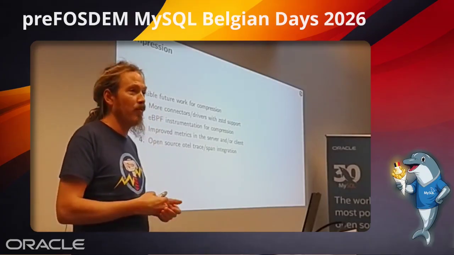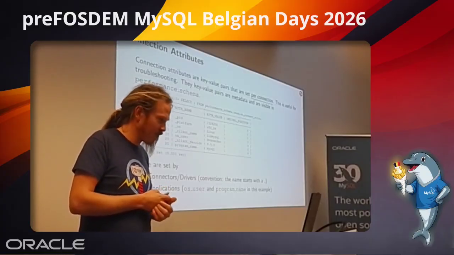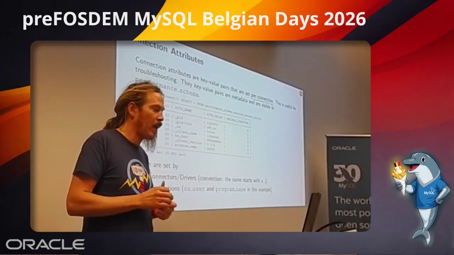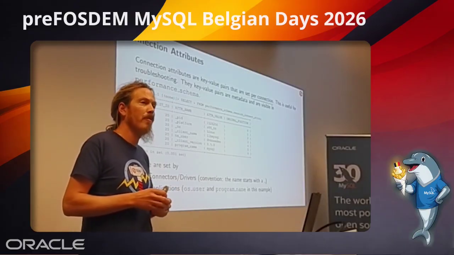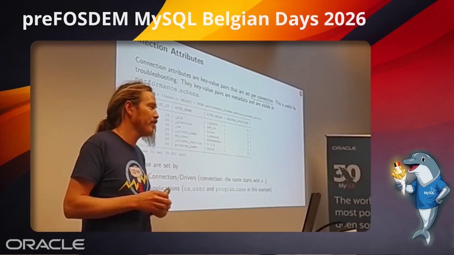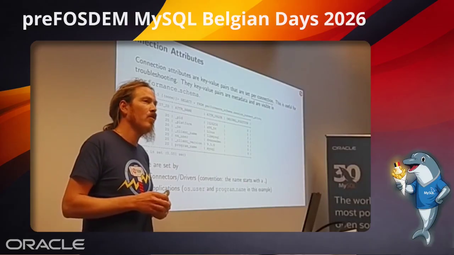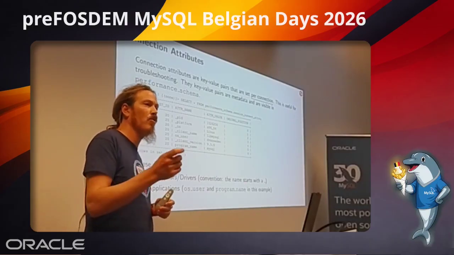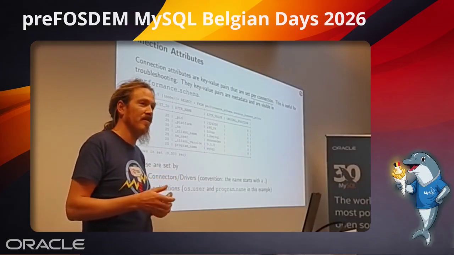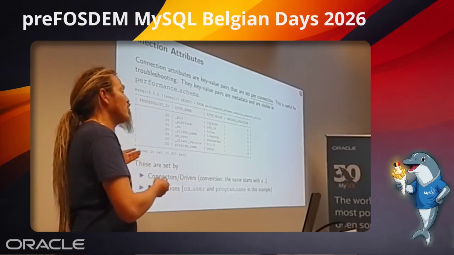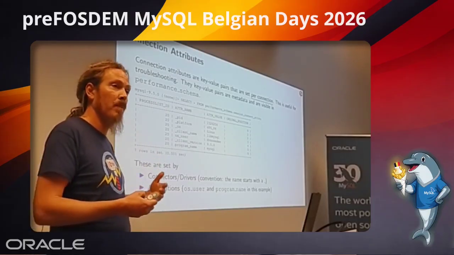So possible future work for this is to add zstd to more drivers and connectors and tools. Maybe look into BPF for instrumentation, for compression, and maybe also improved metrics in the server and or client. And it would also be great to have more open source OTel trace span integration. And it looks like Oracle is going to make this open source. Previously, this was only available in MySQL Enterprise.